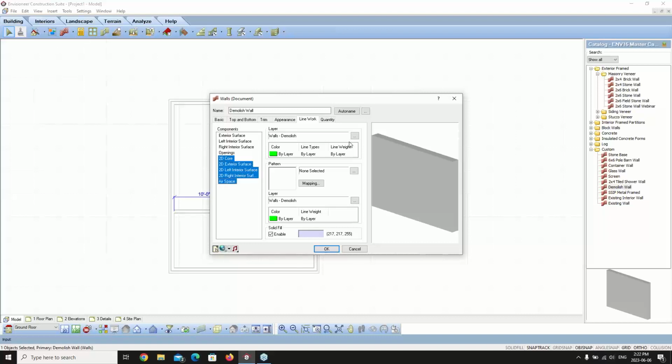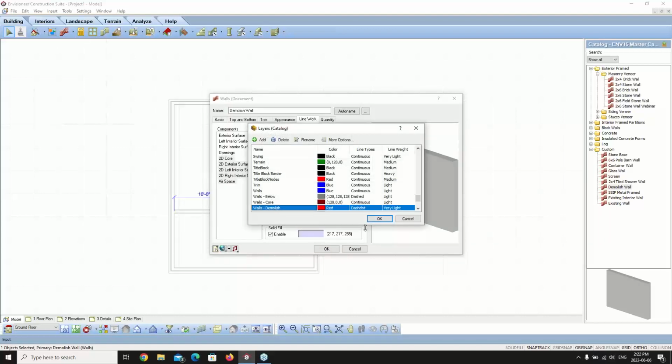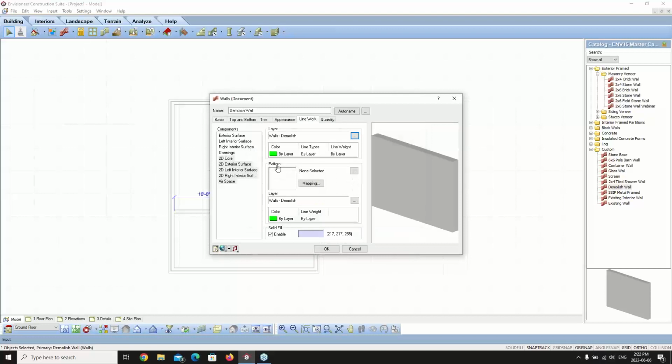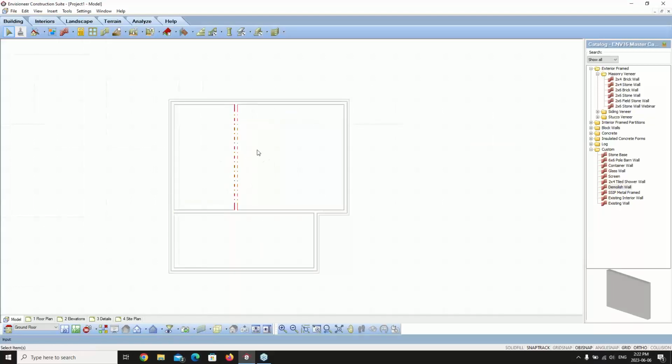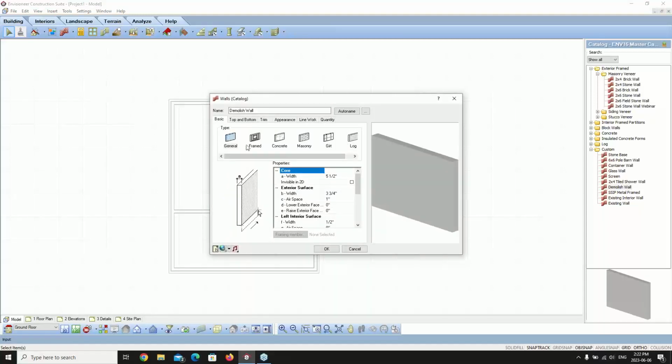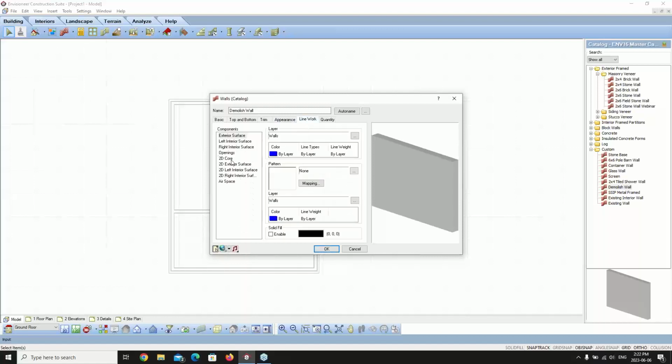So we're going to change that to, I'm just going to say by layer. That will change it to be the red color. I'm just going to delete that wall out. I just want to double check why this isn't adopting that change. So that is set to red.